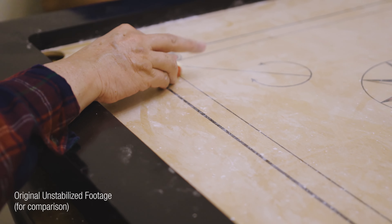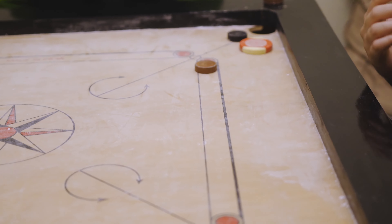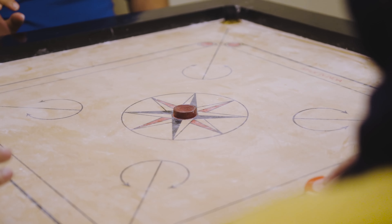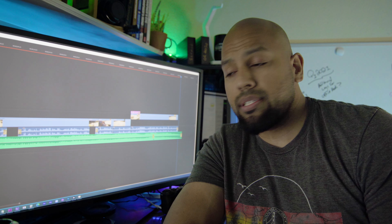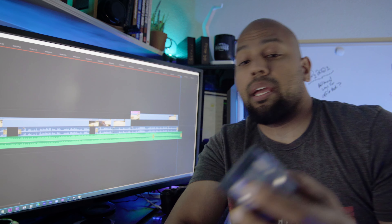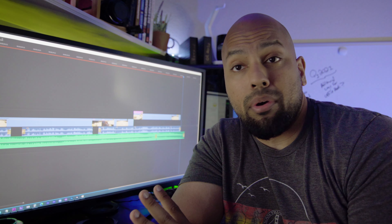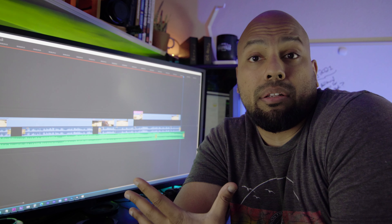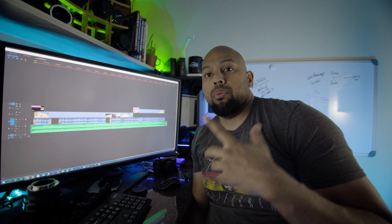I showed the unstabilized footage, but the unstabilized footage is actually shot in full frame mode so you can see the difference in stabilization ability, but I didn't stabilize the full frame version. Now the question is if you were to take a native e-mount lens, would it not stabilize? This 16-50 optically image stabilized lens, made for crop sensor cameras, stabilizes fine in crop mode, but in full frame mode you'll see vignetting and it just won't stabilize. It'll show the stabilize option in Catalyst Browse but it won't actually do any real stabilization. My assumption is that you would run into a similar scenario with the Sigma Trio.